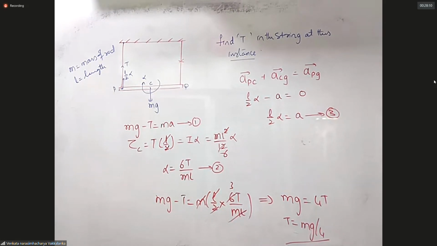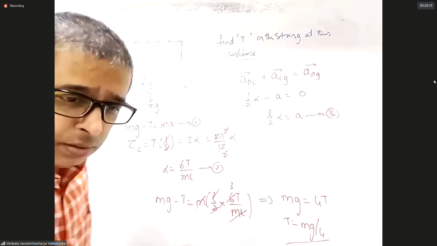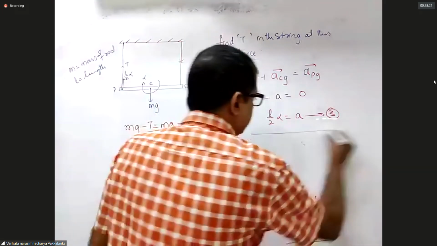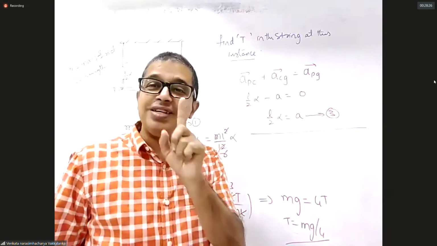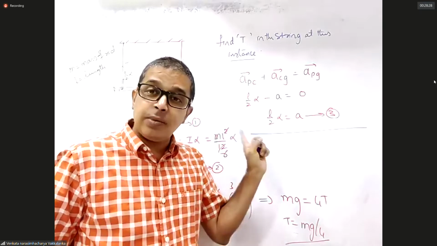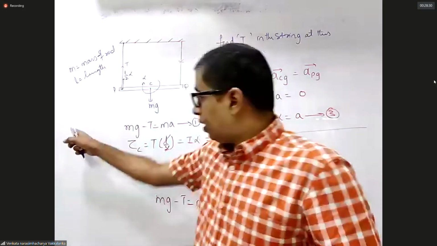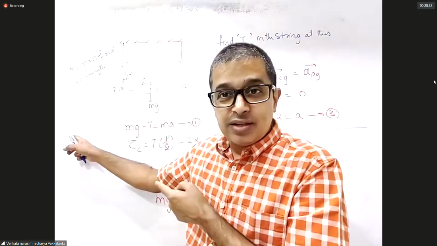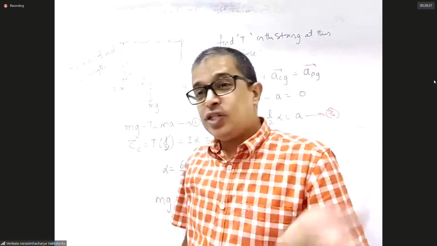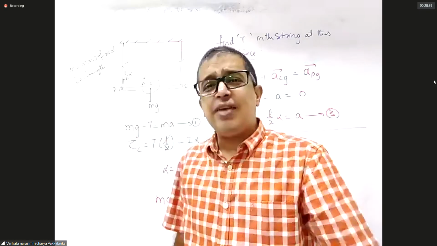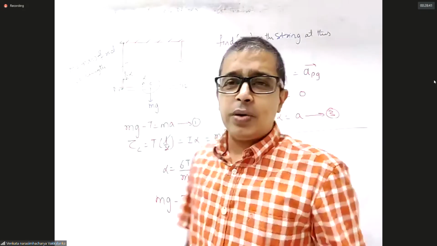Sir, in the third equation, it should be acceleration of C with respect to point P plus acceleration of point P with respect to ground. What? Because I took torque about C, I should take constraint of only C. In the previous example, I took torque about point P. But at this end, I showed you how to write acceleration of C. Yes, sir. Which point I have taken? Alpha is the same for the body. Any point to take, I have no problem with this.